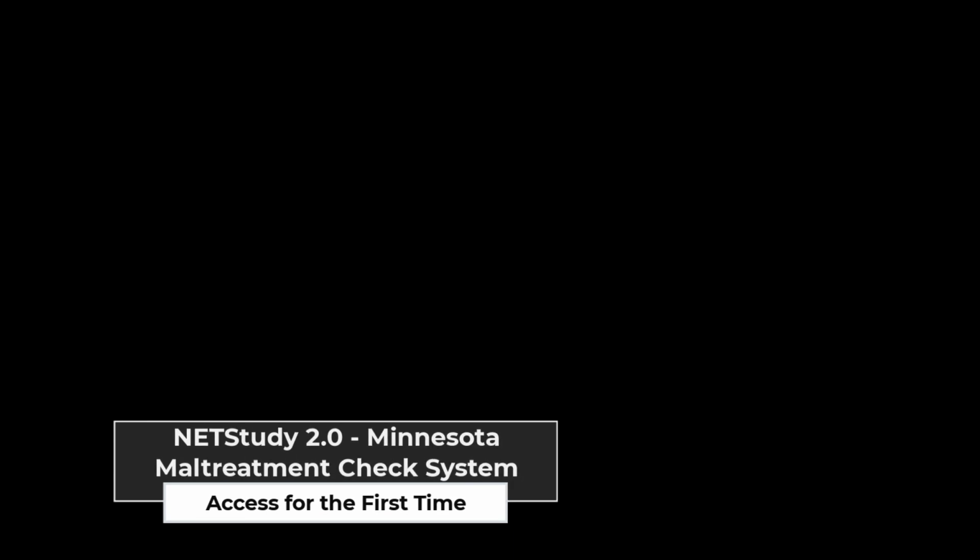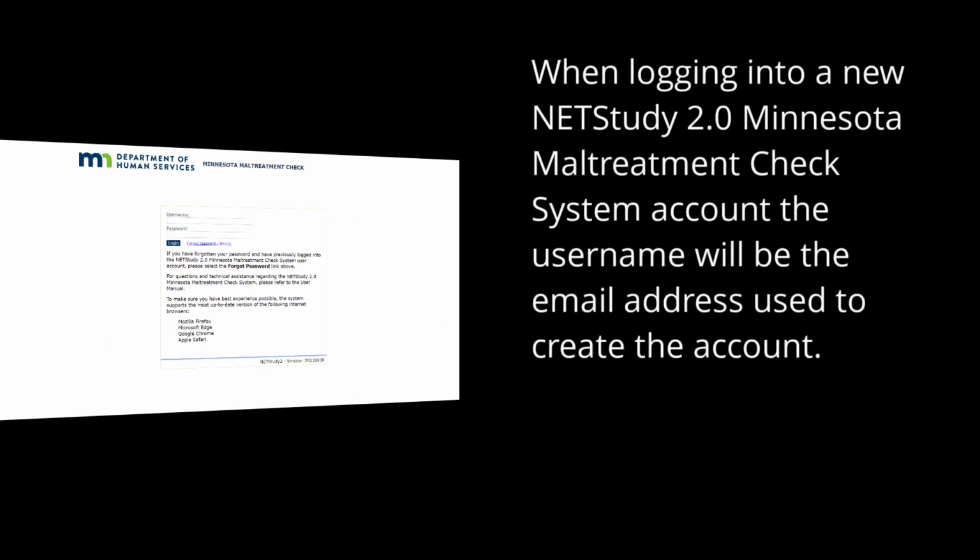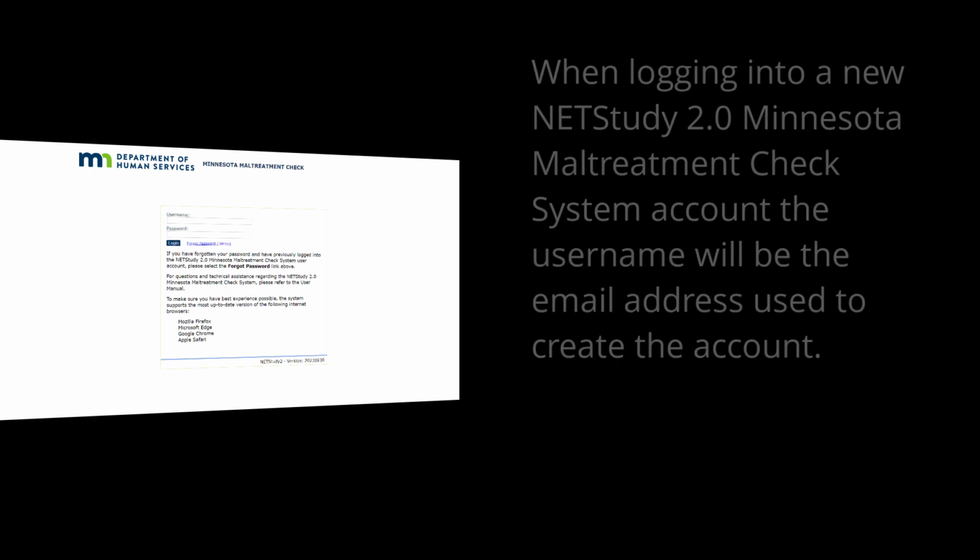NETStudy 2.0 Minnesota Maltreatment Check System, access for the first time. When logging into a new account, the username will be the email address used to create the account.